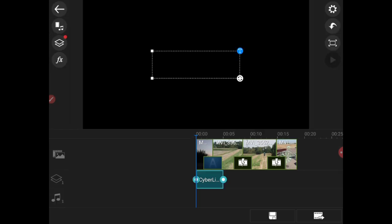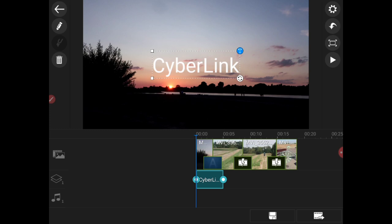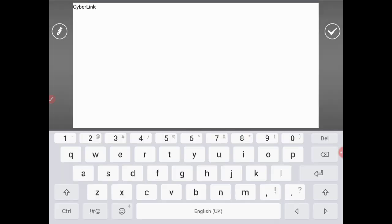Now what you need to do is click on the Cyberlink writing there, and then you can see this is the default. So click on Cyberlink in the middle, and then what I like to do is double click on this, and then you can delete, and then start writing your title.